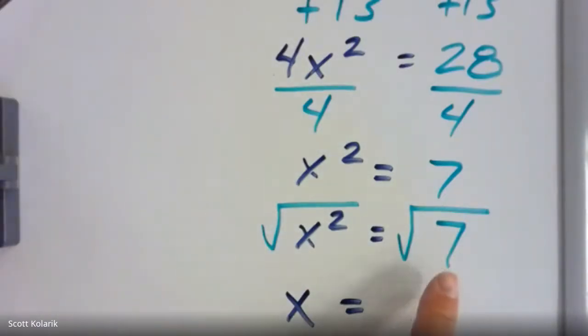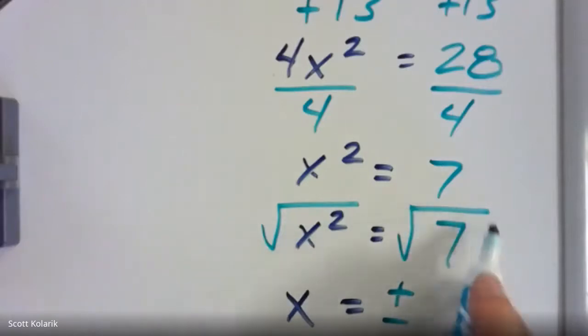Now, here's where we run into a slight problem, because unlike before, where we had nice friendly numbers, there I just ended up with nice whole number positives and negatives at this point. Now, I'm still going to end up with a plus or minus. That will be an important thing to understand. But now this becomes a game like what we did in section 1. 7 is not something I can take a perfect square root of.